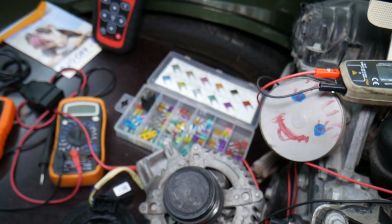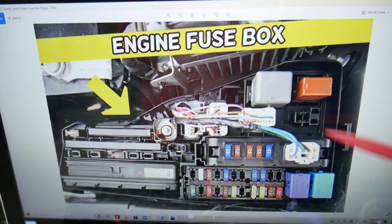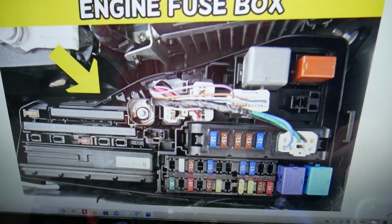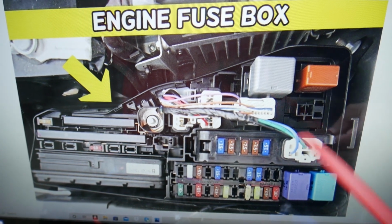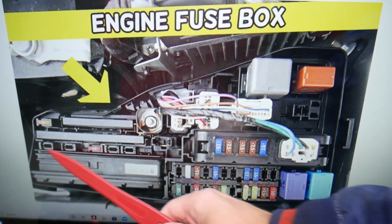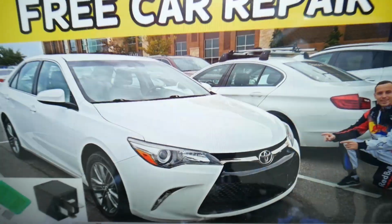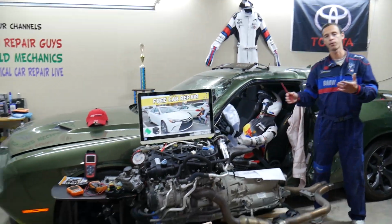Please check it out. Power windows relay guys, you have up to 1, 2, 3, 4, 5 relays. None of those is for the power windows. So where is that relay? We did a lot of research guys, hours and hours of research, and what we found is that actually there are two options, but 90% we're convinced that it's part of that integration relay. That's that computerized relay right here. The other option could be part of the BCM. This is the body control module, practically the computer for your car body.